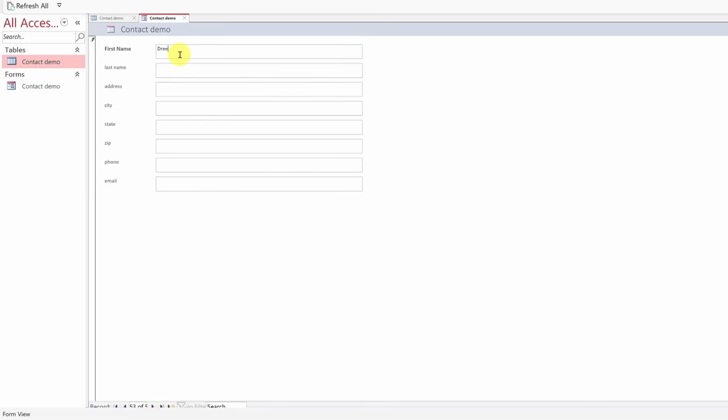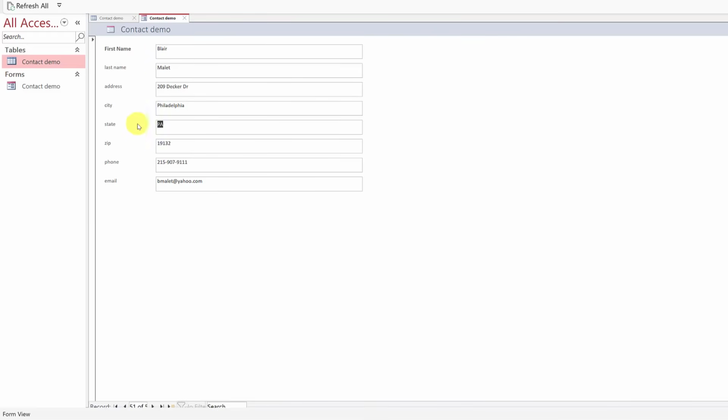So we'll just say Drew, and we'll go Bledsoe, like so, and then we'll just leave it, and then we'll enter another one, and the number keeps increasing. We're at 54 now each time I go through, and I can go through and edit those and add more information if I needed to update information.